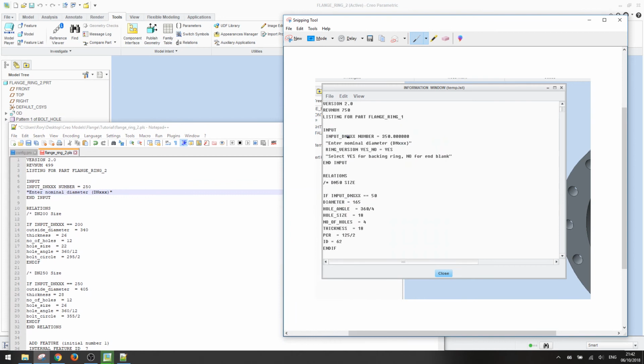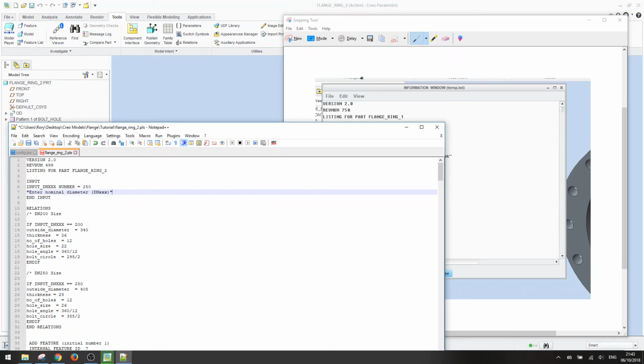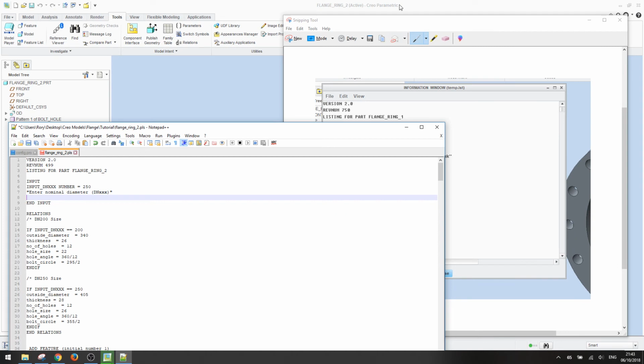Okay, as you can see on this, I've also got an input for putting the blanking plate or the backing ring version on. We can actually put this in already because it will just define a parameter that doesn't effectively do anything for now. So I can put this one in. And again, you need to just define what sort of variable this is. So we've just got a number up here. Probably could be integer actually, but number works as well.